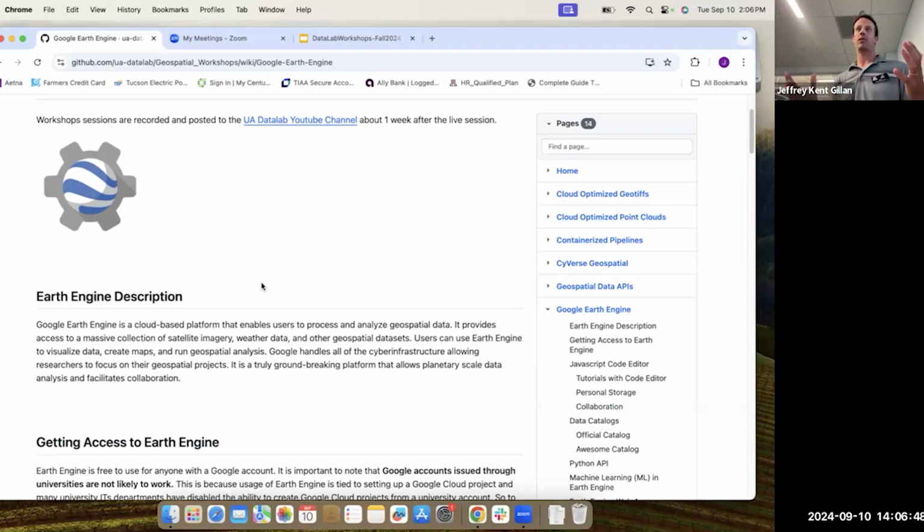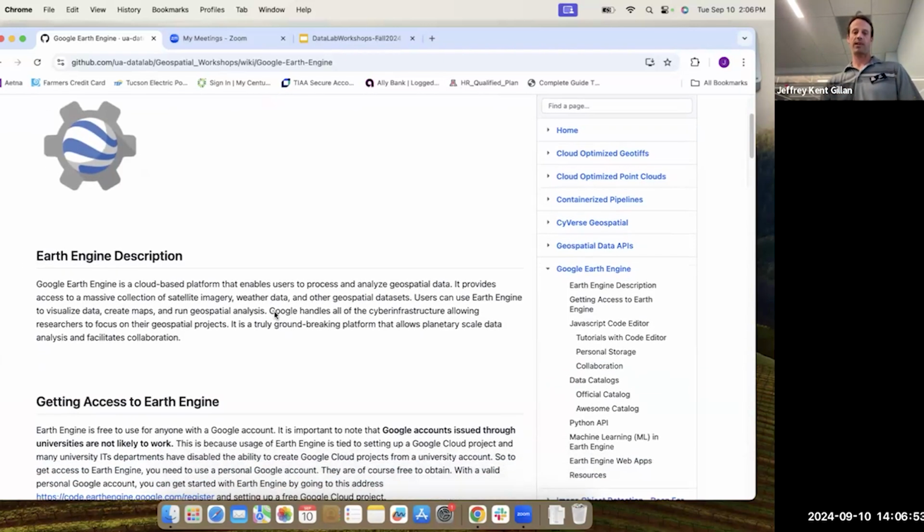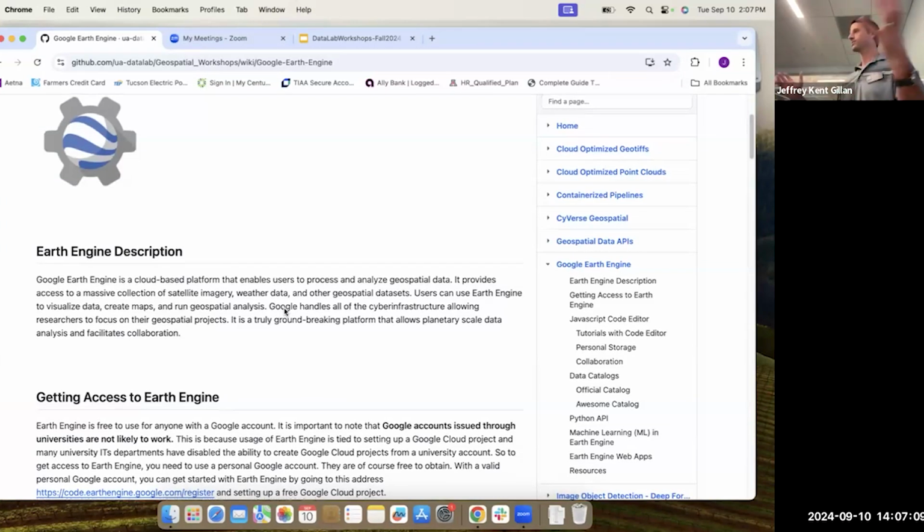So Earth Engine is on Google's cloud, and it is what I call a groundbreaking platform. They really invented the category of doing remote sensing away from your desktop and accessible just through your web browser. They really invented geospatial cloud computing. You can do things on a small scale, or on a gigantic planetary scale. The data is there, the compute is there, the analysis tools are there. So it's just a really great environment for people doing all kinds of things.